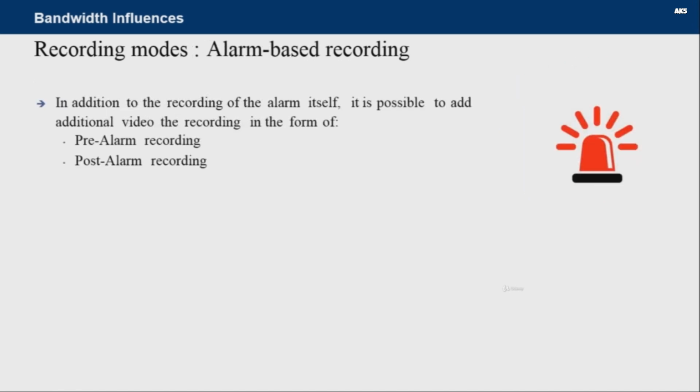And for recording mode, continuous recording does not have an effect on the retention time of the video, but purely indicates that the camera should always be recording and that no special trigger is needed to start the recording. But alarm-based recording only records on specific events like motion detection, perimeter detection or another type of alarm. It's triggered by a pre-configured alarm.